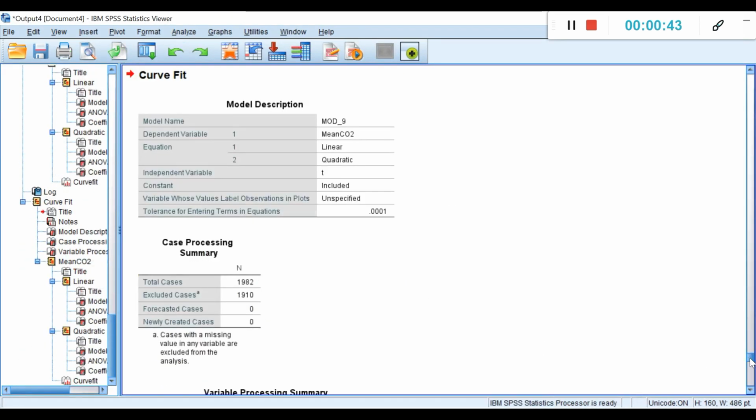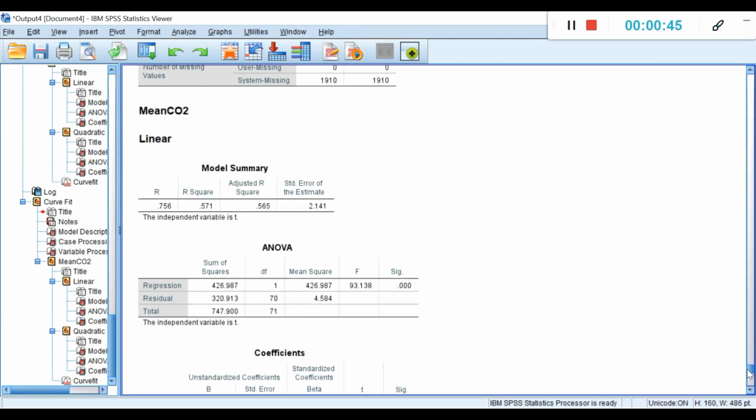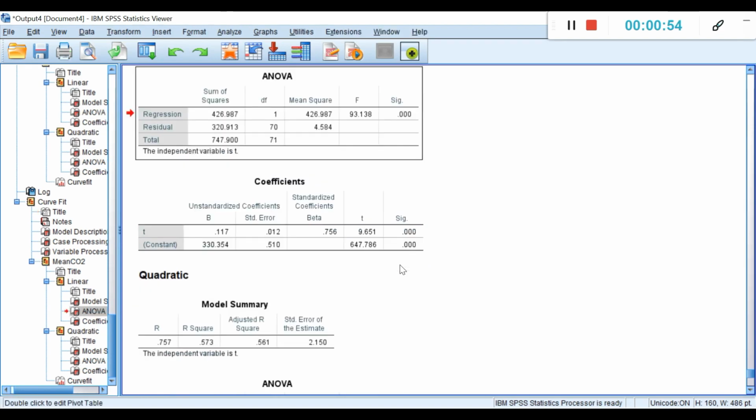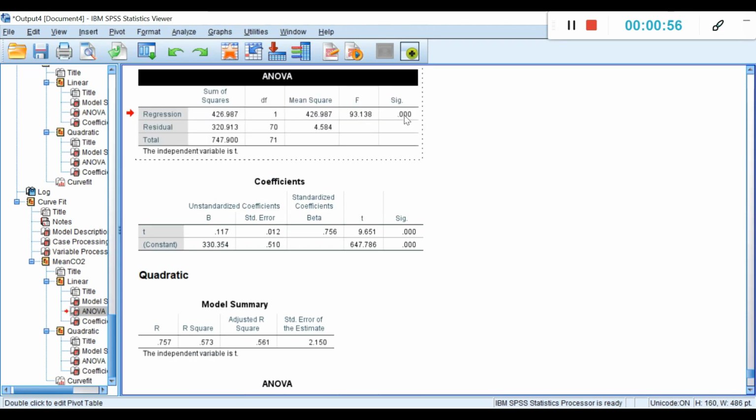So first we will analyze the linear trend. If we see the ANOVA table over here, we can see that there is a significance value. So we just double click and we can see that the value is actually equal to 1.7146 times 10 to the power of negative 14, which is a very, very small number.